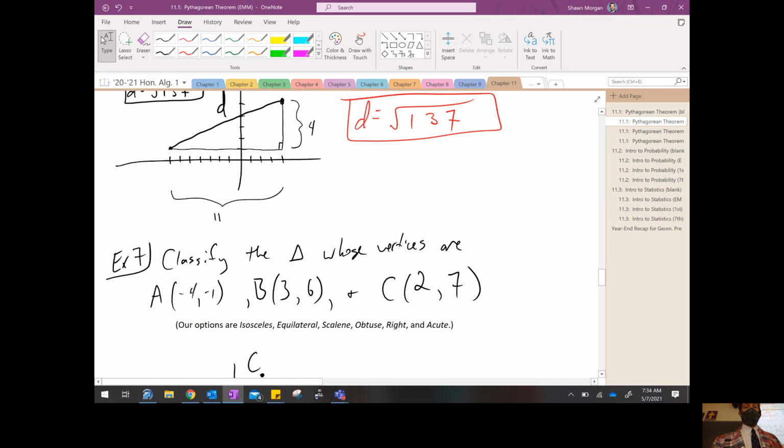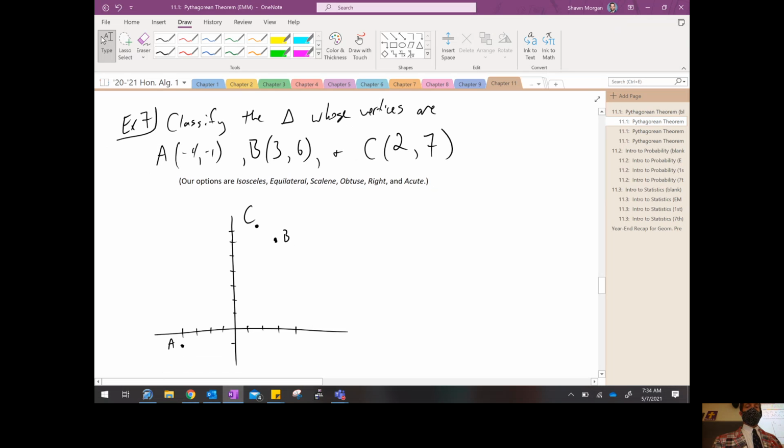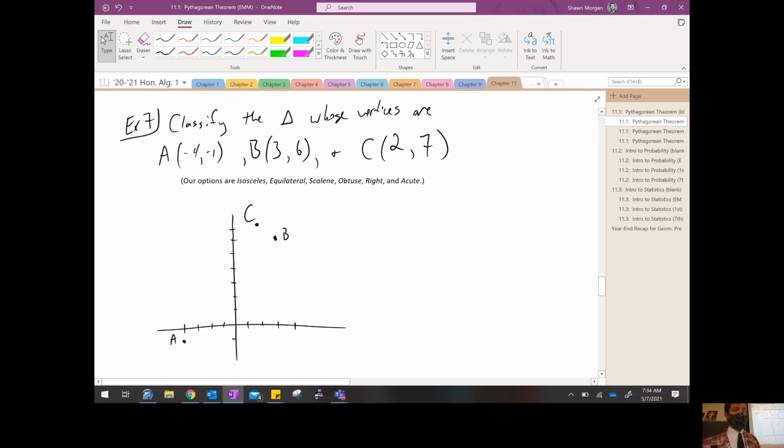All right, let's rock and roll on down here to this example, and we'll probably wrap class up with this example, maybe. I don't know. We'll see. This is a classic 3-for-1 special right here. You get to use the distance formula 3 times in this problem, and it'll be a good opportunity for us to practice.